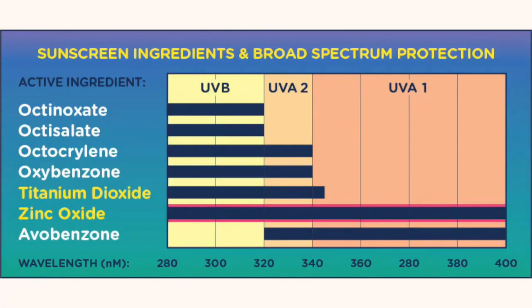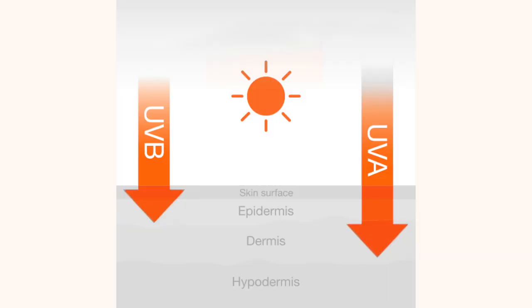I like that it has both titanium and zinc, because zinc does protect against UVA and UVB, and also UVA1 and UVA2 rays. UVA rays are the ones that go really deep into the skin — up to the dermal layer — and could start to irritate and cause melanoma and things like that that we don't want.